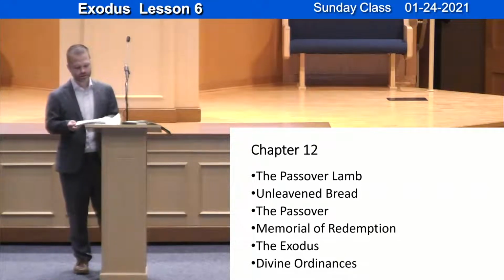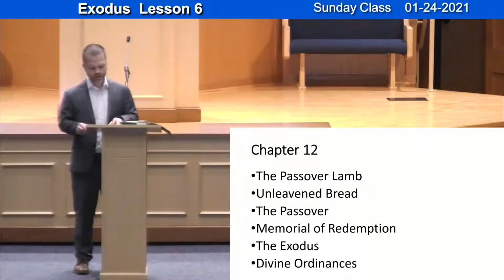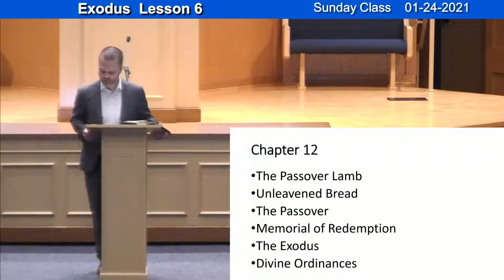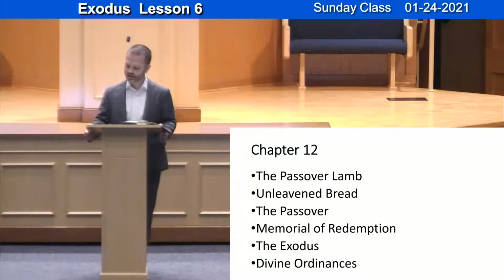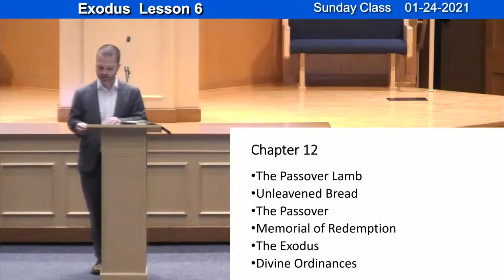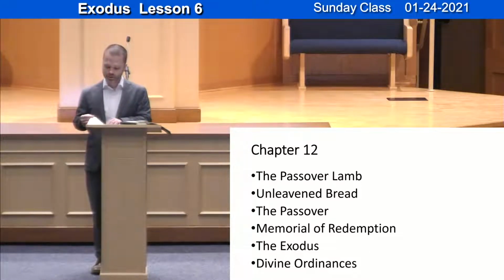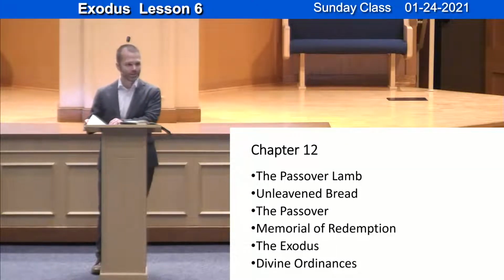Also in Deuteronomy chapter 9, verse 7, "Remember, do not forget how you provoked the Lord your God to wrath in the wilderness, from that day that you departed from the land of Egypt until you came to this place. You have been rebellious against the Lord. Also remember in Horeb when you provoked the Lord to wrath, so that the Lord was angry enough with you to have destroyed you." Remember.